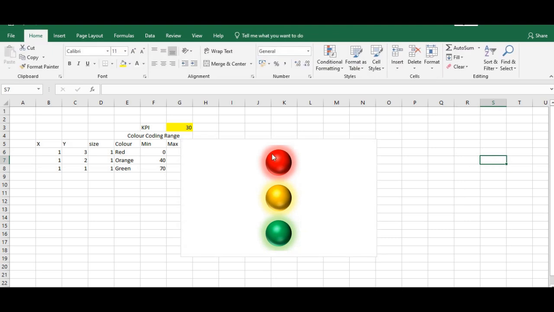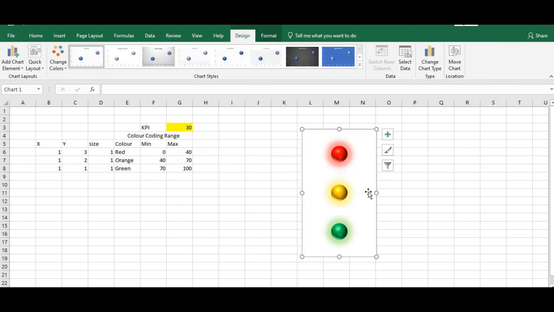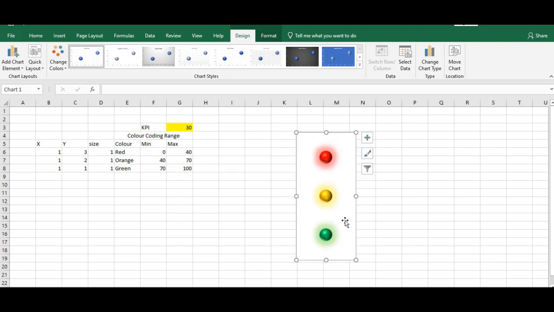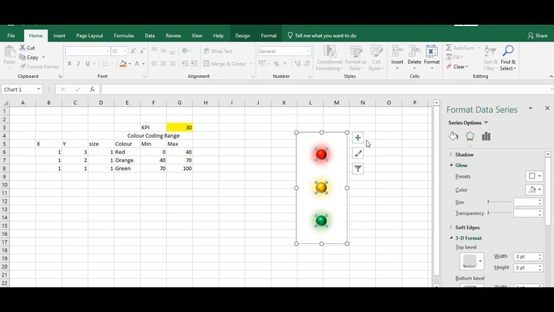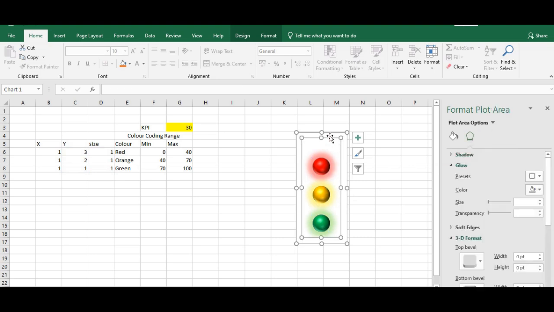And we can resize our chart. We can increase the size of the bubble if we want. We can adjust the size.